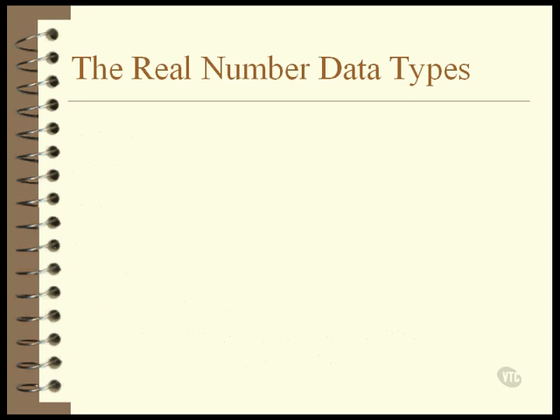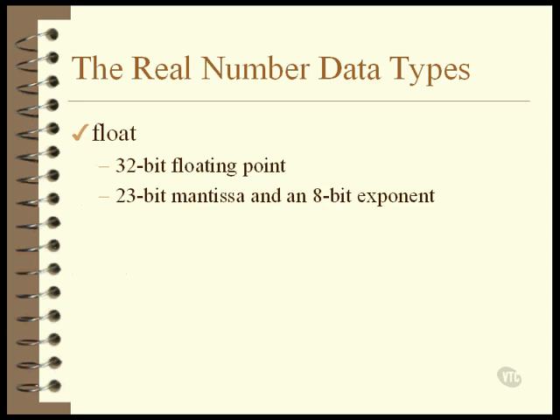In addition to the integer types, Java has 2 real number types. A real number is any number with a decimal point. The first real number data type is called float. It's the smaller of the two and takes up 32 bits of space. This makes it the same size as the int. The 23-bit mantissa provides something just over 6 digits of accuracy, and the exponent can specify large numbers with the decimal point as far as 38 positions to the right and as small as 45 positions to the left. The 32nd bit is the sign bit.